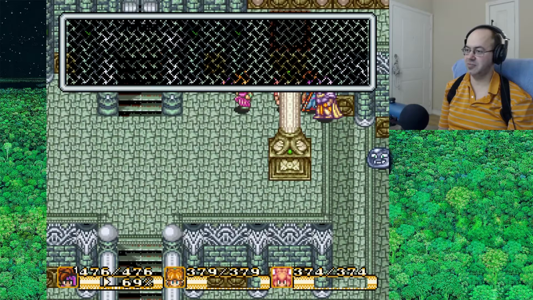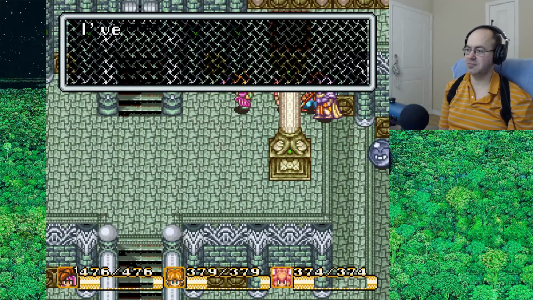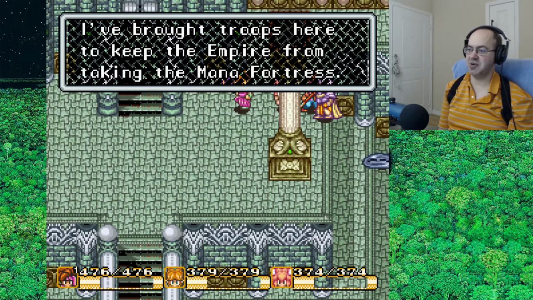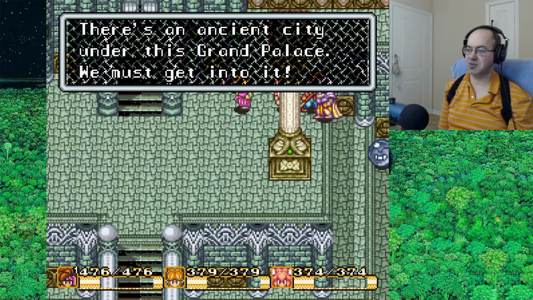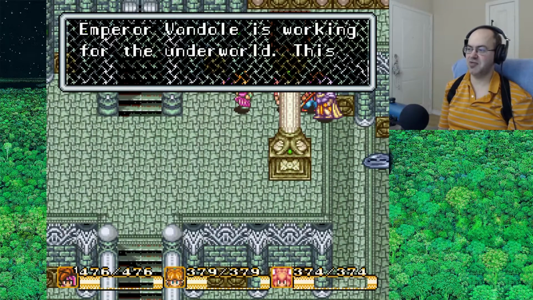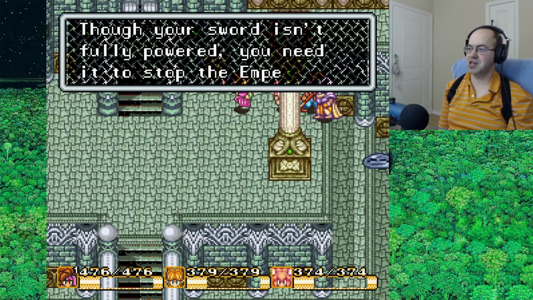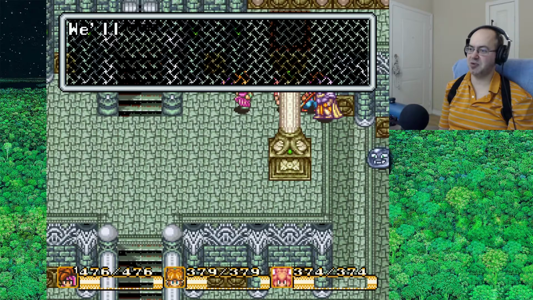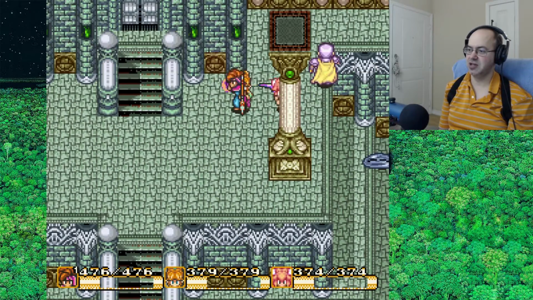He's just chilling. Randy, the sunken continent has surfaced. The fortress is there. I brought troops here to keep the Empire from taking the Mana Fortress. There's an ancient city under this grand palace. We must get into it. Emperor Vandal is working for the underworld. This place is full of monsters. Though your sword isn't fully powered, you need it to stop the Emperor. We'll fight off the Imperial troops here. You catch up with those soldiers.